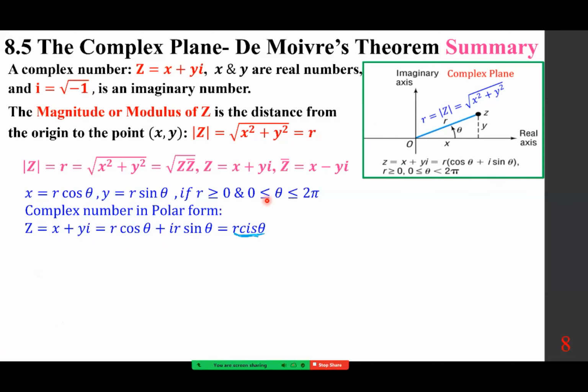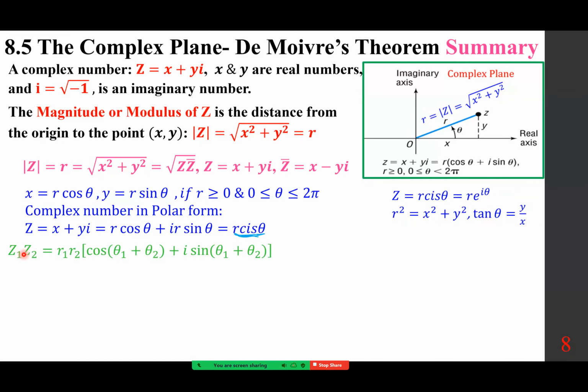So here's a graph of a complex number. We have the real axis, we have the imaginary axis. In essence, you can think of the real axis as the x-axis and the imaginary axis as the y-axis, where r, or the modulus of z, is the square root of x squared plus y squared. This angle is theta, this distance is x, this distance is y, this distance is r, just as we have seen before. z is r cis theta, also r e to the power of i theta, that's Euler's formula, if you will. r squared equals x squared plus y squared, tan theta is y over x.